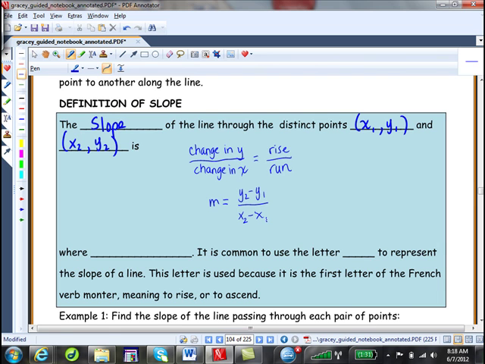So let's see what a picture of that would look like. So let's make just an axis, where here's our x and here's our y. And then we can pick our points to be anywhere. Why don't we have our first ordered pair, let's put it here.